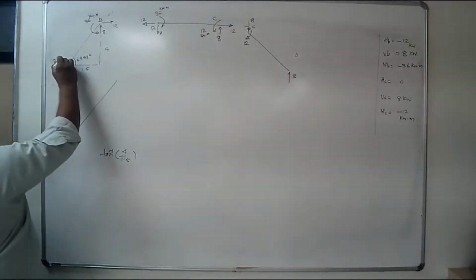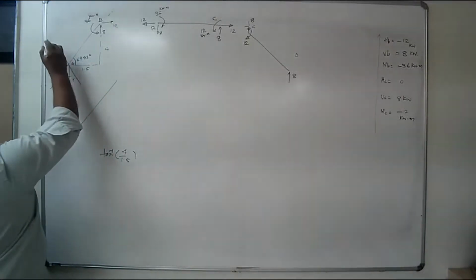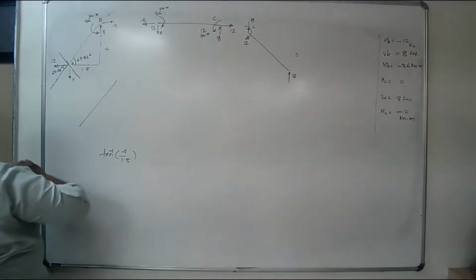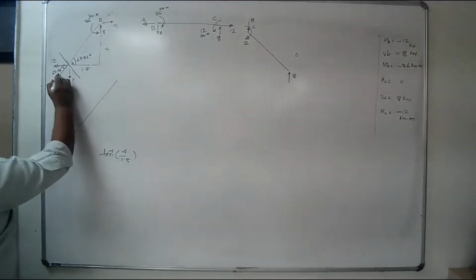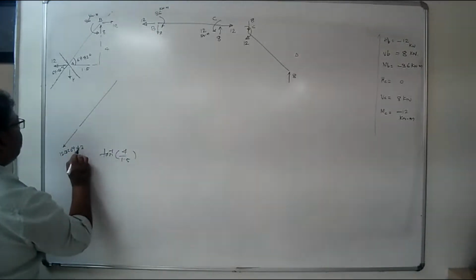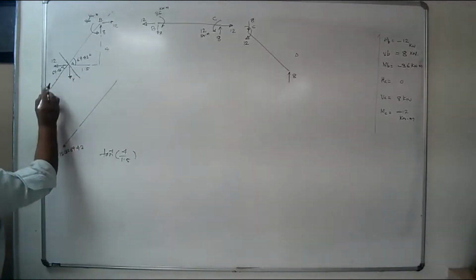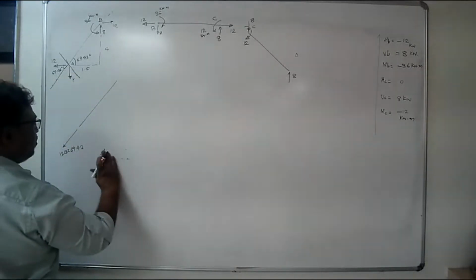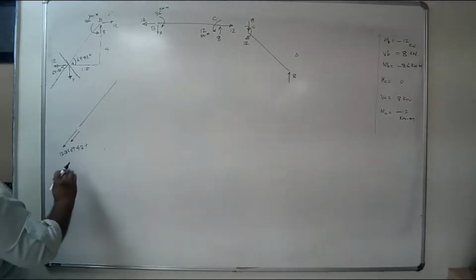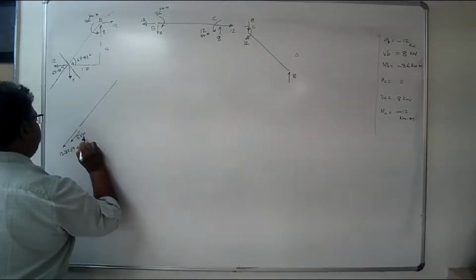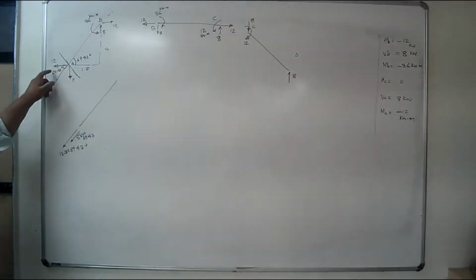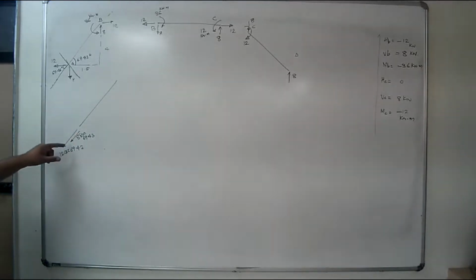So how will I get the force along this member and perpendicular to it? This is perpendicular and this is along. So how much will the along component be? If I resolve this force here, it will be 12 cos 69.43. If I resolve this 8 kilonewton force along this, that will also go downward. So it is plus 8 sin 69.43. This is its component and this is its component. Add the two components, I will get the net force here.